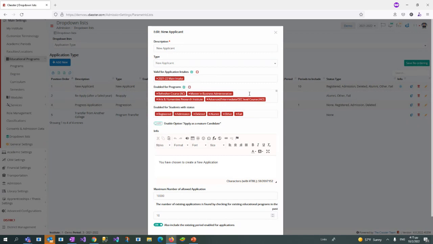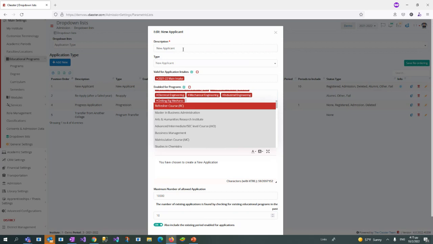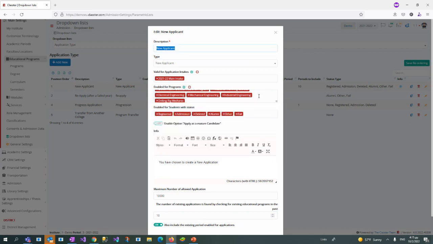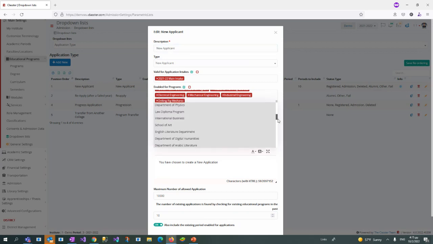Okay, we enable every application type to the relevant programs. For example, if we have programs which should be open only for progression, like a master where you have to complete the bachelor first, we should not open them here in the new applications. We should open them in the progress applications only.